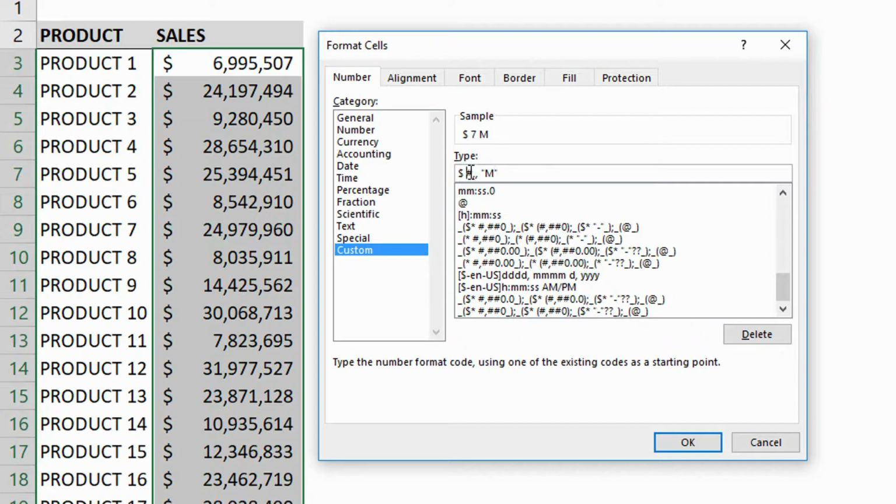Or by putting the pound sign in here and then actually putting in a decimal, and then let's say 0s, for example, I can show this as 7.00 million, or 6.996 million, or maybe just 7.0 million dollars. So notice here, by putting the decimal before the two commas, we're effectively saying show the millions position as if it's a decimal number. So any millions that are in there, show how many thousands there are after the point.